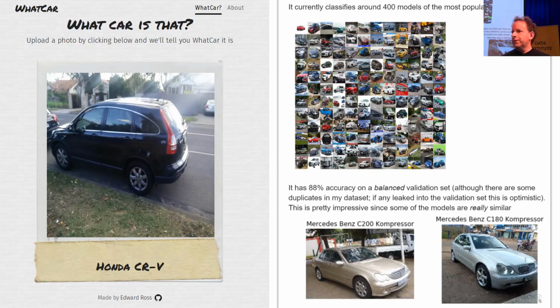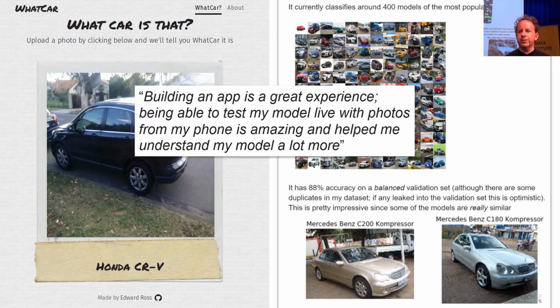So, examples of web apps people have built during the week. Edward Ross built the What Car Is That app, or more specifically, the What Australian Car Is That. I thought it was interesting that Edward said on the forum that building the app was actually a great experience in terms of understanding how the model works himself better. And it's interesting that he's describing trying it out on his phone.